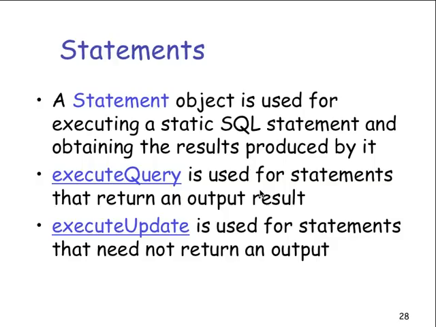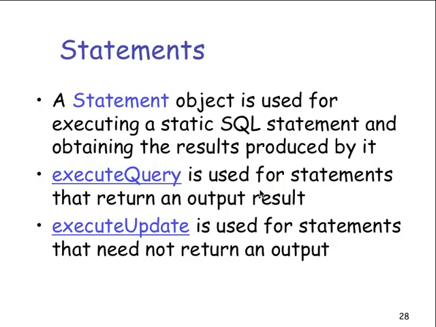Now we can divide it out into a couple of different categories. If we're not going to accept a result back, we're just running a command that's doing an update, then we can get a yes, pass, successful, or a no, failed response back, and not wait for a query or a result set. But if we want data back, then we can execute something where we're going to get a result set back and prepare to handle the result when it does come back, and not sit there and wait for it. Because with some databases, the query will take 5 minutes. It's not going to sit there for 5 minutes. You want your application to still work while the query is going on.